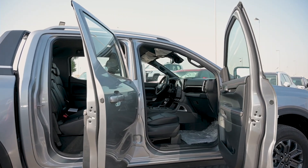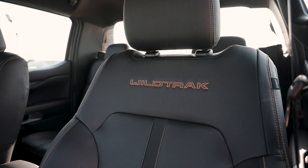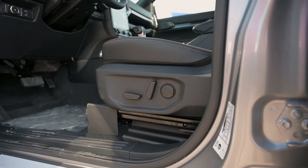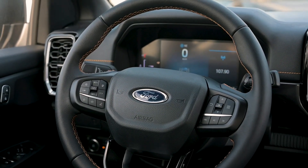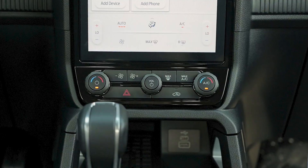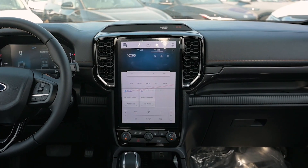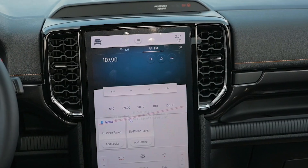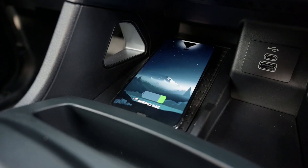Let's go inside the car and see what features are inside. The interior has leather seats with the Wildtrak logo on them. The driver's seat is a power seat, eight-way adjustable, with a multimedia steering wheel. It comes with a push start button, dual-zone climate control AC, a 12-inch multimedia display screen, wireless Apple CarPlay and Android support, and a wireless charger.